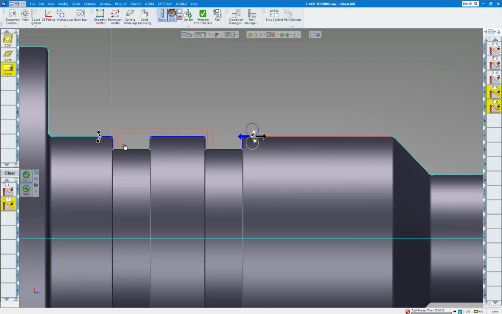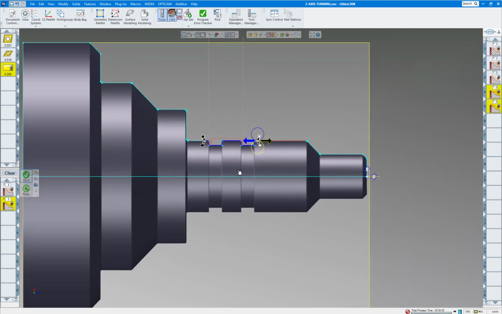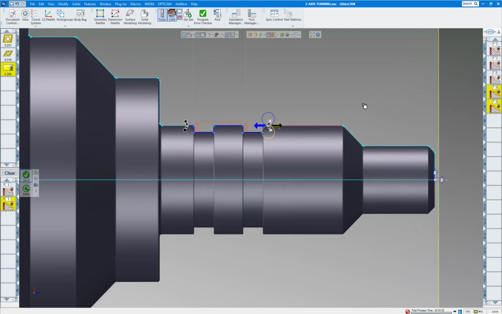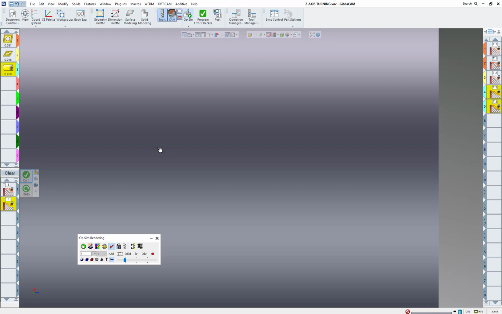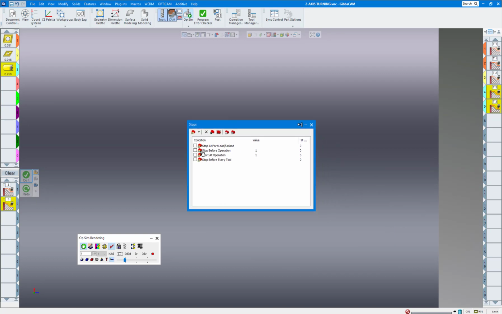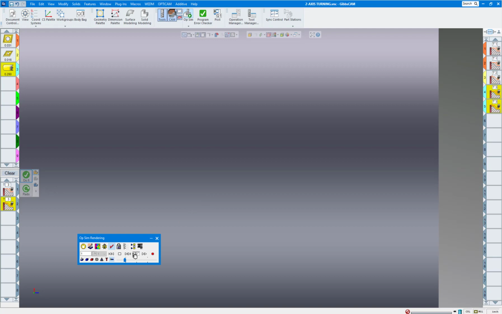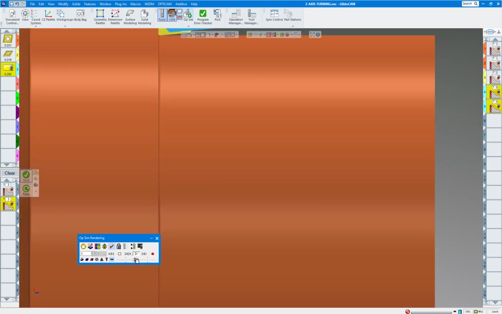And why you're seeing it over to this side is it's looking at the left side of the insert, so that's why you're seeing this like this. So if we cut part render, now you're going to see what it's going to do. So we'll kind of center this a little bit and show you cut part rendering. So when we bring up cut part rendering, I'm going to bring up the little stop sign here and say stop before operation number 4. Okay, we'll click on play. We'll speed this up a little bit.